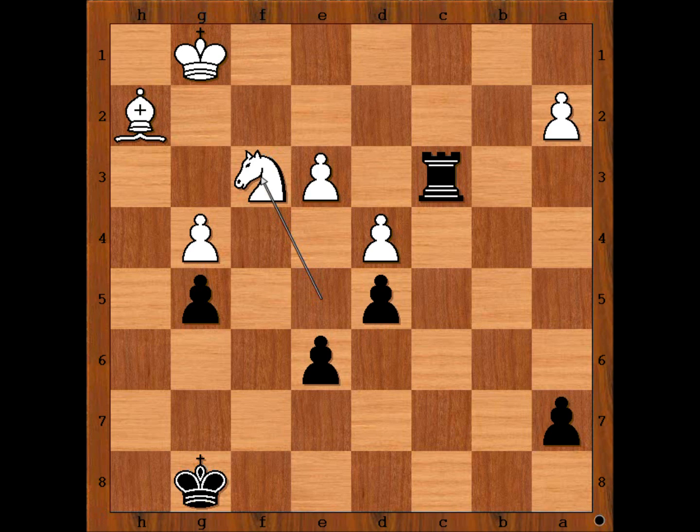White is better. Two pieces are better than a rook. Saying that, the rook is not a joke. If it was, the symbol would be capital J.